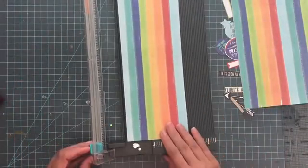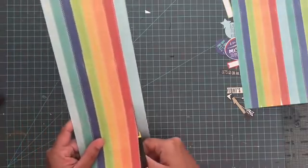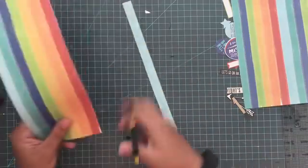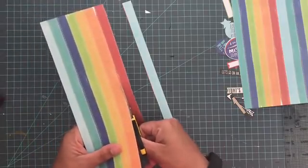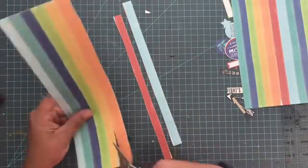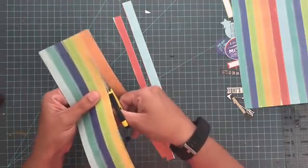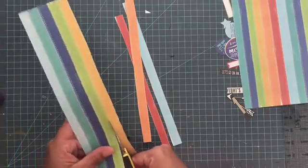Today I am going to be doing a layout that is one of my favorites that I've done recently. It uses the Little Dude collection from Simple Stories that came in the Flavors of the Month kit from the ScrapRoom, and it has vibrant, fun colors, but also is packed with black and white, and it is just such a fun page kit. So I decided, of course, to go with a boy layout for it, and I really wanted to play up the colors in it up against the black and white.